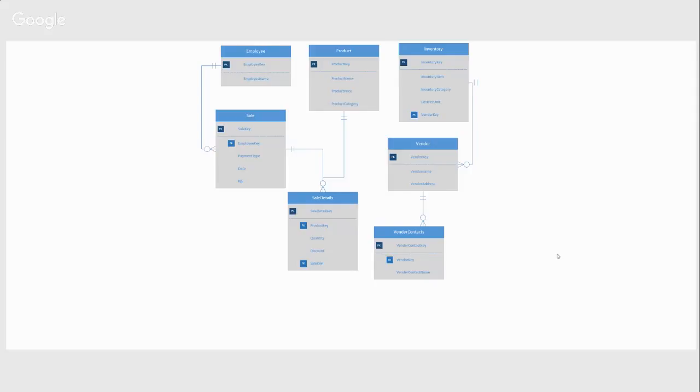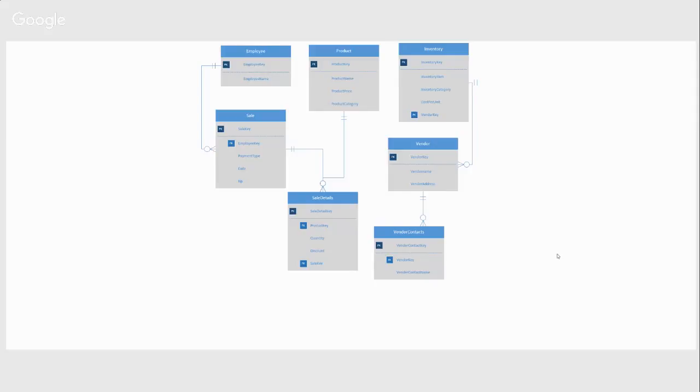A common lookup table is where they list all the 50 states, and so you choose the state rather than type it in. It keeps it consistent how it's entered, so it's not 2 letters one place and the whole state name somewhere else. So we could have tables for inventory category and for product category. And as I said, vendors can be more complex, things like that.